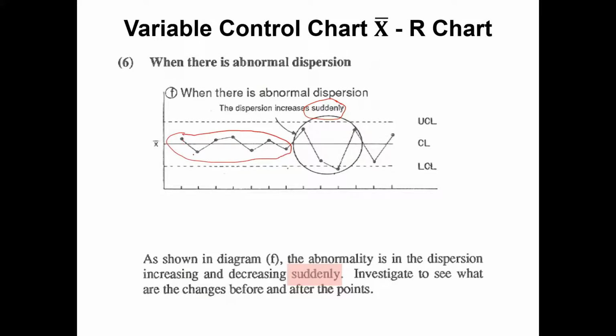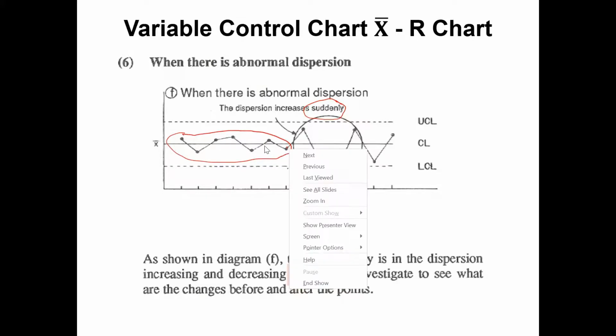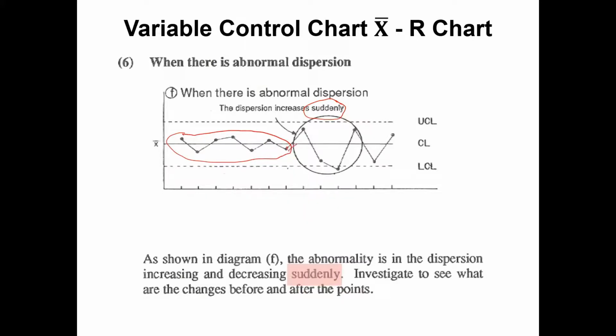The points on the chart are moving up and down with quite a consistent interval, not constant, but quite consistent magnitudes. But from point 1, 2, 3, 4, 5, 6, from point number 6 onwards, there's a sudden jump from here to there to here. You see? What you can see from here is that the dispersion of the process from point number 6 onward is much bigger than the dispersion of the process before point number 6.